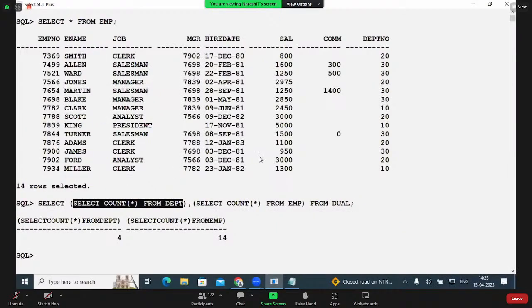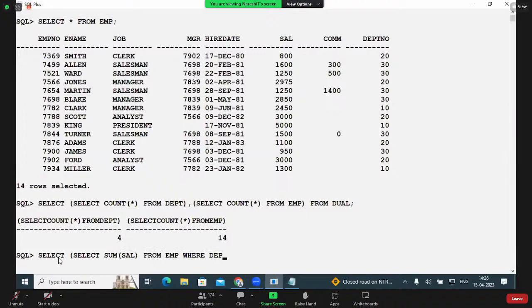Suppose you see the row information is there now. So in the second example, suppose you pass select sum of salary from EMP table where department number is equal to 10. That means when the subquery was executed, it showed the sum of salary of the 10th department.